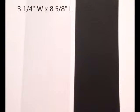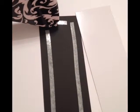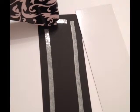We're going to begin with two pieces of cardstock. You choose the colors. Glue the two pieces together to form your base. When finished, it should look like this.